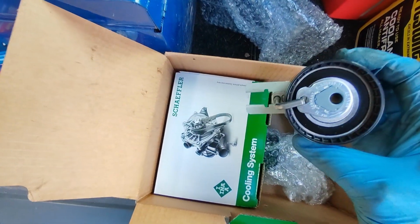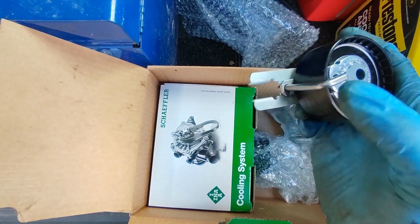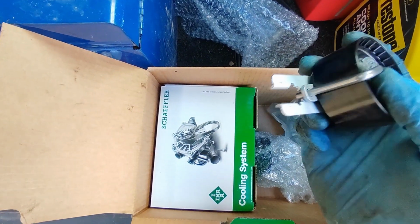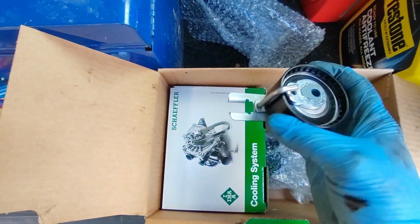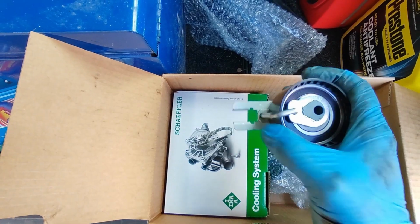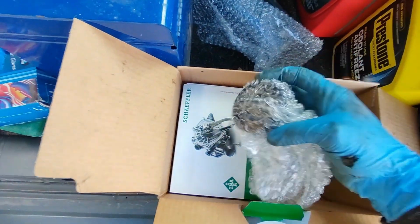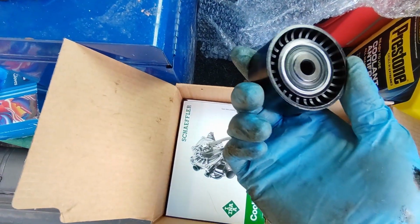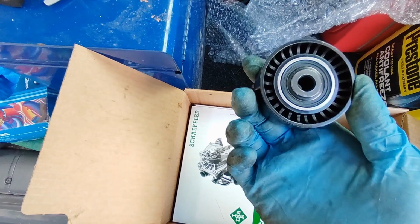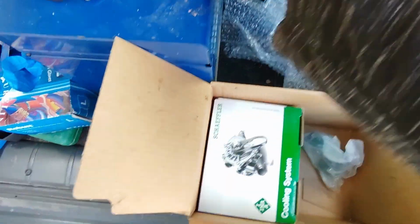A new tensioner. That's what I mean by, we'll put this on and leave the pin in, and once the pin's in, I'll just pull that out and it'll be sort of self-tensioning to a certain degree, and then I'll just have to adjust this to make sure it stays whilst tightening the bolt up. Right, so now what we've got here, we've got the idler. That doesn't look like it matters which way round it goes on.